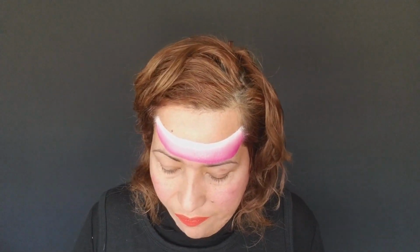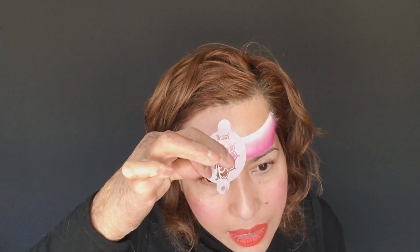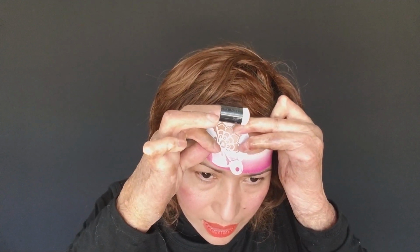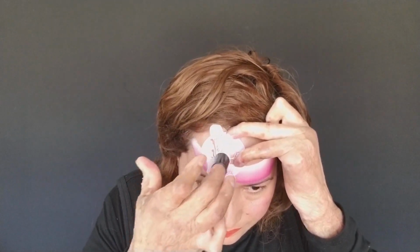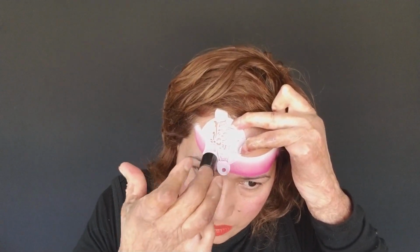Okay, now I'm gonna do that work. And for this stencil work, I'm going to explain. I'm gonna do just here, and I'm gonna do one here and one here, like 2 times. And it's just for the background. Maybe it's gonna be covered with a flower, but I want at least something to show up on the back, okay? It's just for a little detail. And this goes like that. Go gentle, like tap tap tap tap. If you don't have this one, anything with a kind of lacy look will work.